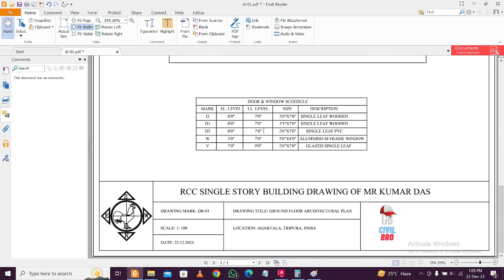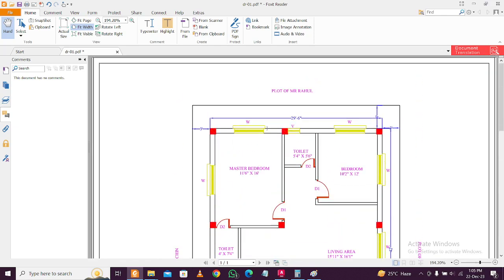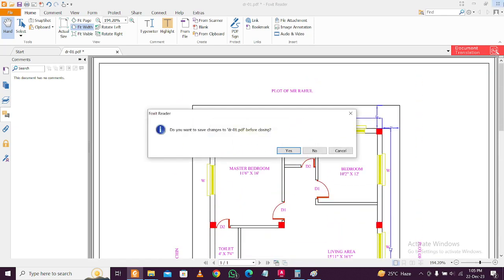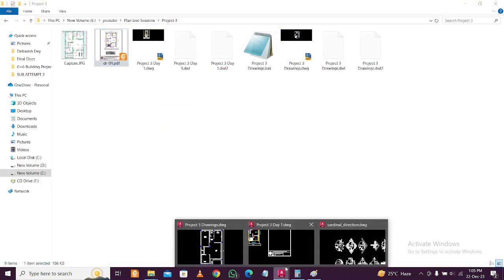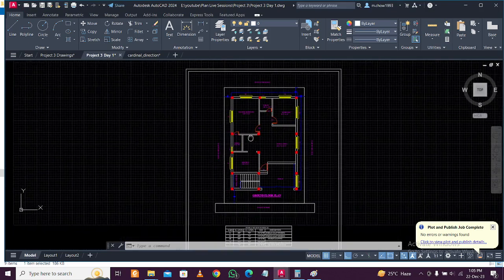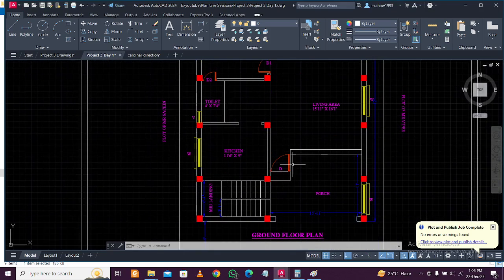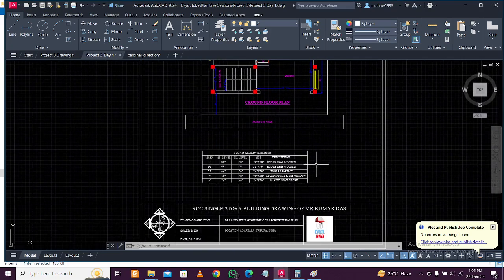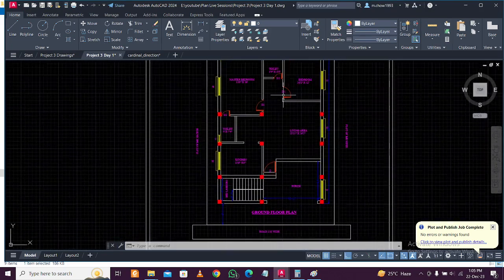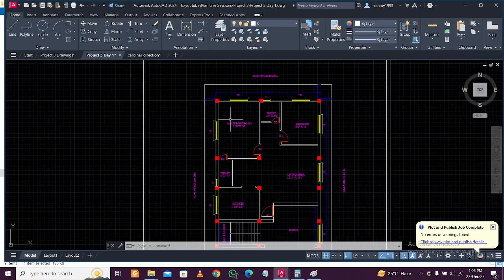Now the one thing which you can do is you can insert furniture blocks to this. I don't prefer putting furniture blocks, but some of you might prefer that, because it makes the plan a little bit more clumsy. But I'll show you anyway, and I'll show you in a way which is less clumsy.